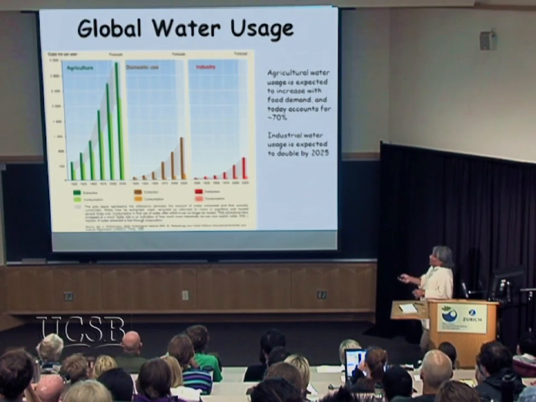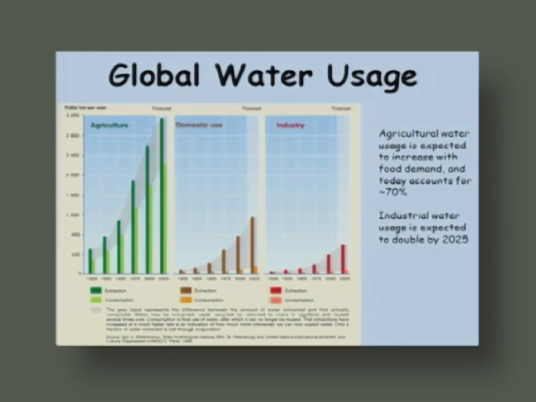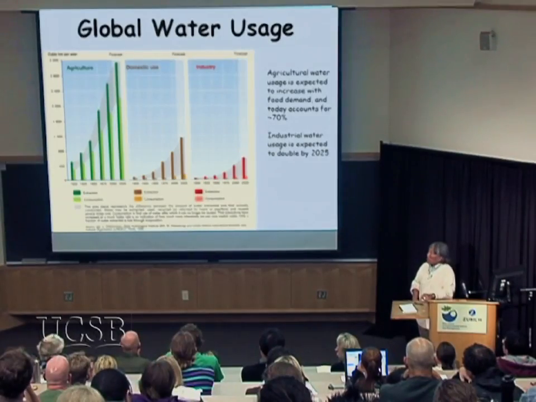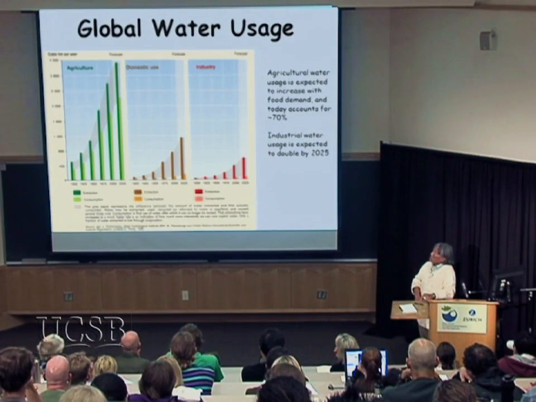Again, as a backdrop, we know that agriculture is the main user of water, and because of that, it has a big impact on water quality as well as water availability. We still see increasing competition between the other sectors, and industrial use will be increasing in the future, especially in semi-arid regions of the world. That can be quite important, as these uses can impact water quality, which affects not only food production but also human health because of the changes in water quality.